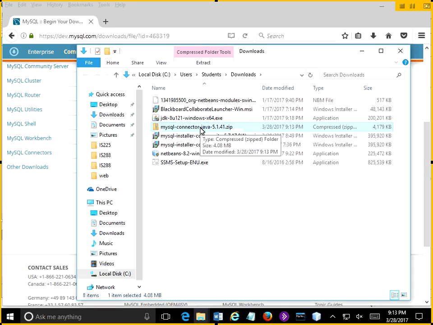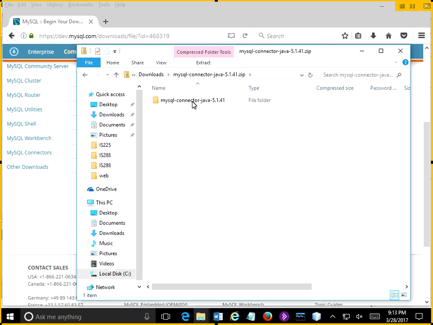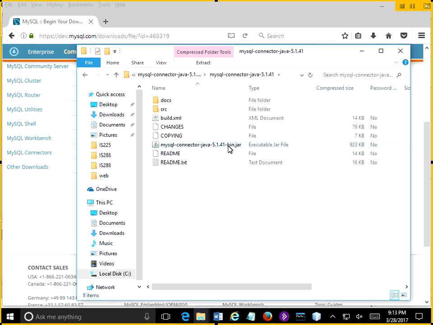And I really only need the one jar file out of this zip. So I'm going to click into the folder inside the zip, and find the MySQL connector java bin.jar executable jar file. And so we're at 5.1.41, current on the website.